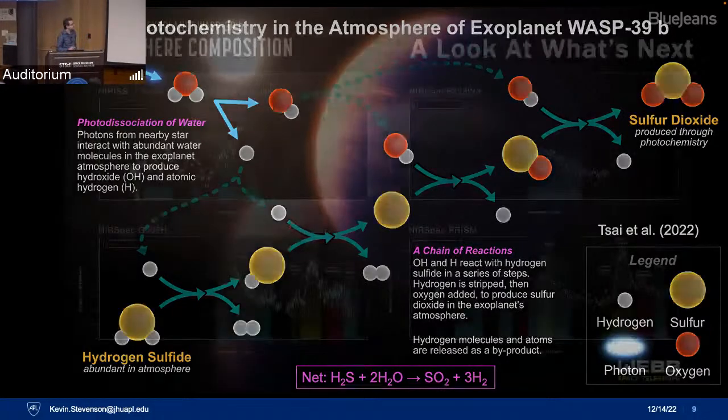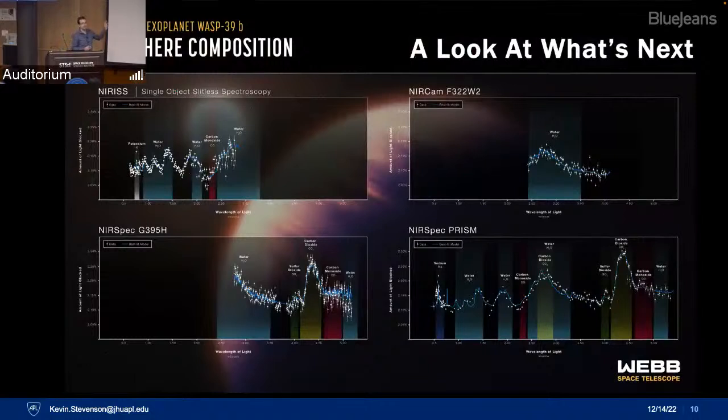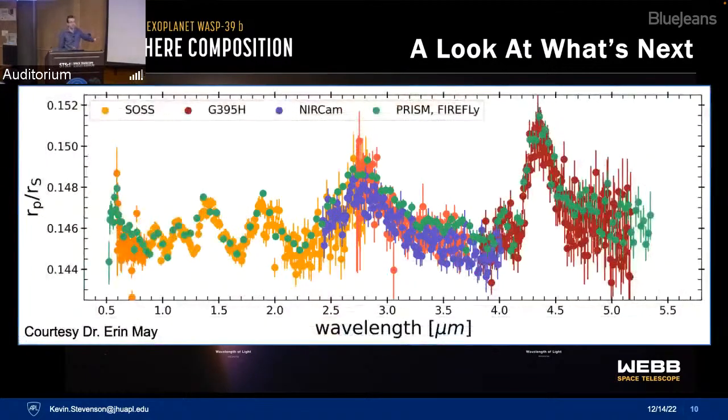So here we are today. We have our 4 individual transmission spectra of WASP-39b, and the question is, where do we want to go from here? Well, of course, our goal was to compare the transmission spectra of each of these modes to make sure that they overlap, to see that we're achieving comparable results. The previous 6 papers have all been published, but now I'm showing you future work. Here is the overlapping transmission spectra from all of these instruments. We have not applied any sort of offset at this time. And as you can see, they overlap remarkably well.